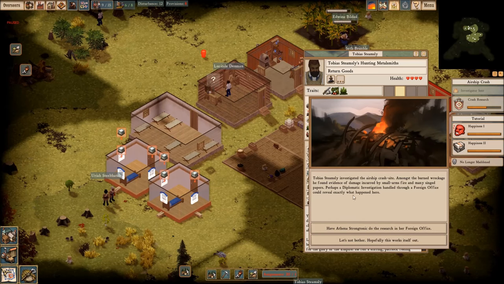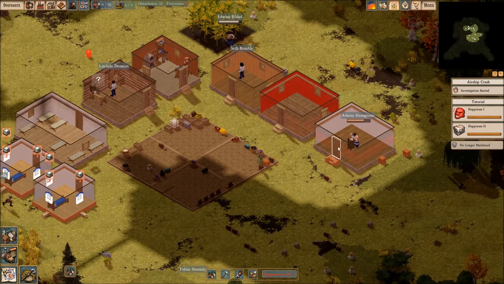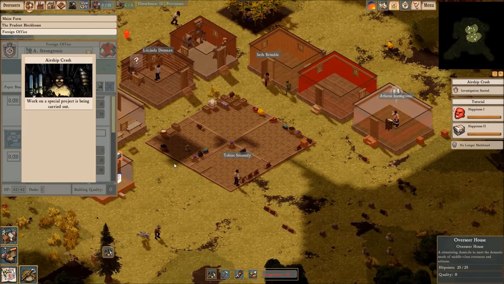Oh, he investigated the airship crash site. Among the burned wreckage, he found evidence of damage incurred by small arms fire, and many singed papers. Okay. Perhaps a diplomatic investigation handled through a foreign office could reveal exactly what happened. Have Athena do it through the... Okay. Alright, the investigation has started. Work on a special project is being carried out.